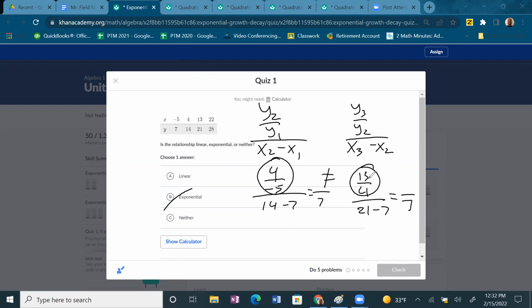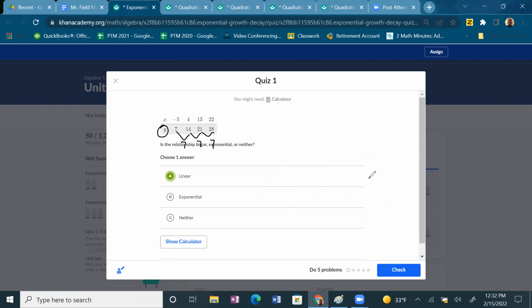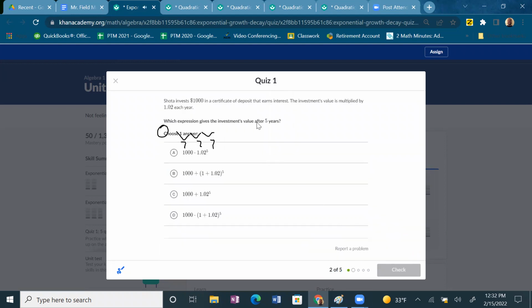How about linear? Let's make some changes. I did accidentally put my x's on top and my y's on the bottom. But even so, it's not exponential. Now that I look and see the y's are on the bottom, we are increasing by 7 each time. So that is a constant difference, and it is linear. I got to slow down a little bit, trying to make an Edpuzzle video too fast.